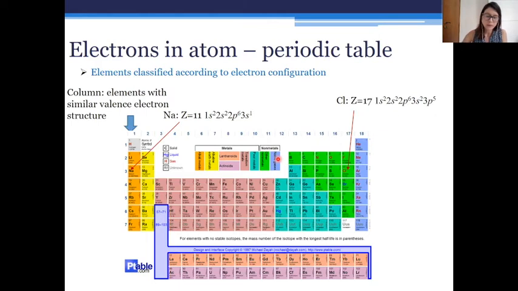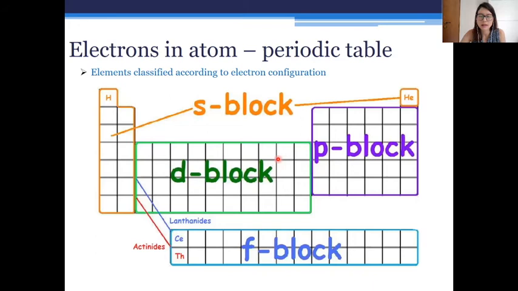Okay, so we introduced the periodic table, and let's remember that we can distinguish some blocks. So we have the S block, P block, D block, according to the outer shell that is found in this specific atom. In the S block, the outer shell will be the S subshell. In the P block, it will be a P subshell, and in the D block, a D subshell, and so on.